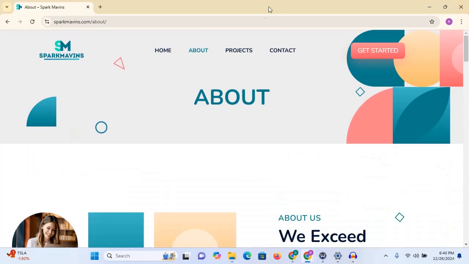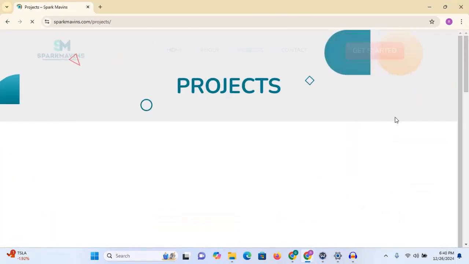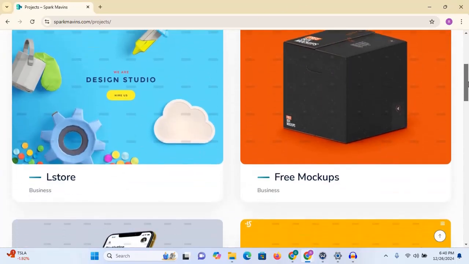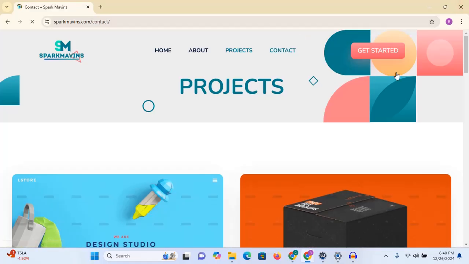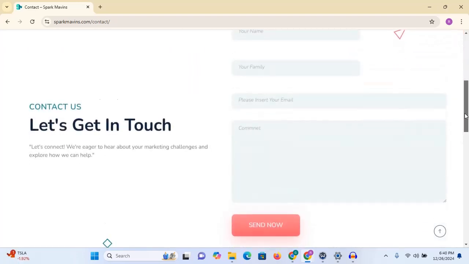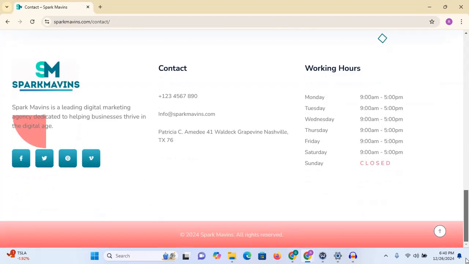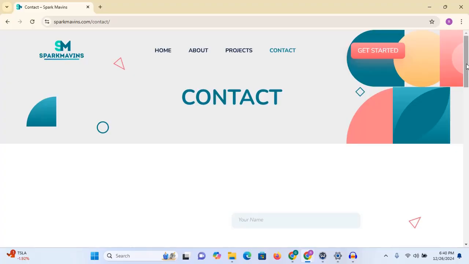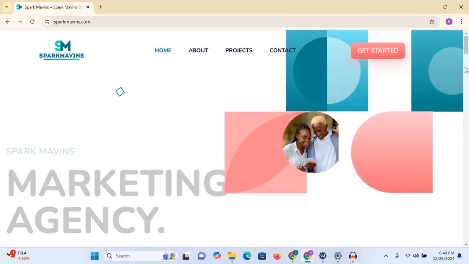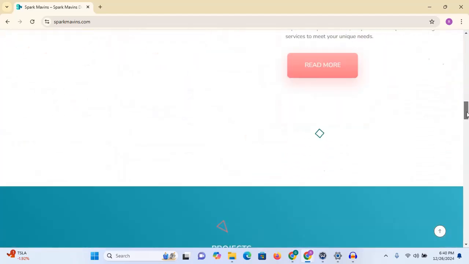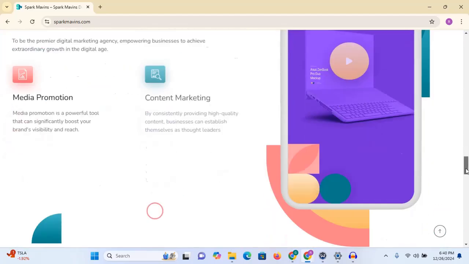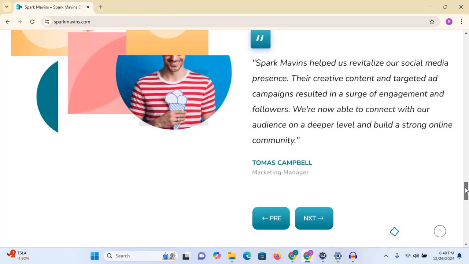Then we have the project page as well, just like this. Yeah, and then we also have the contact page. So I'm going to show you how to do all of these in just less than an hour, building it from scratch with WordPress. So you don't need any coding skill to be able to achieve this. You don't even need any prior knowledge of designing to be able to achieve this. So if you are ready to learn how to do this, just stay with me as we dive right into building it right now.